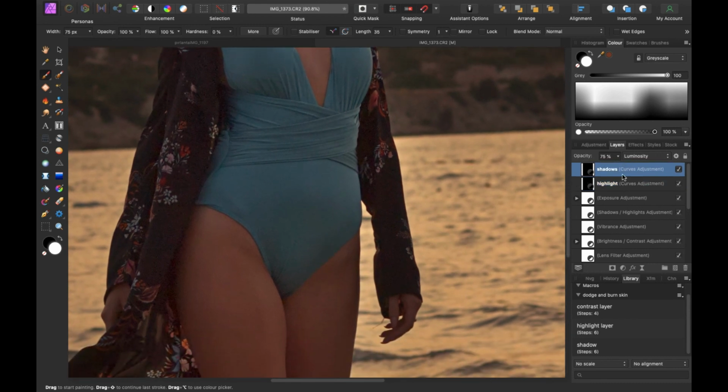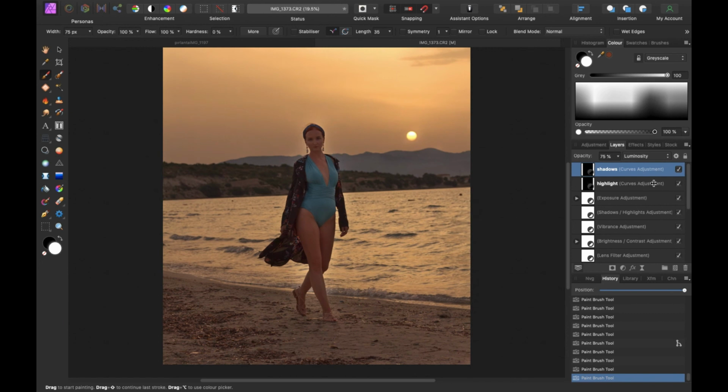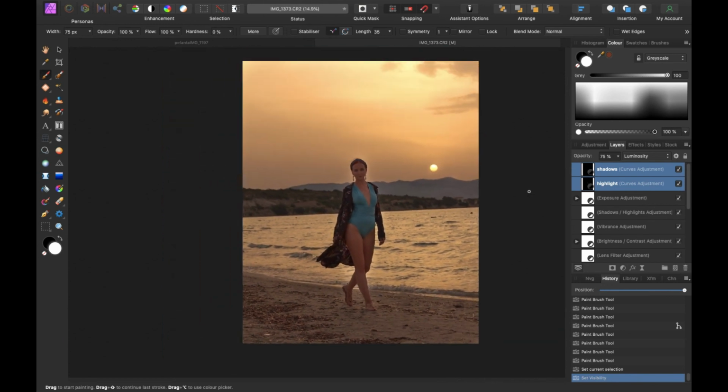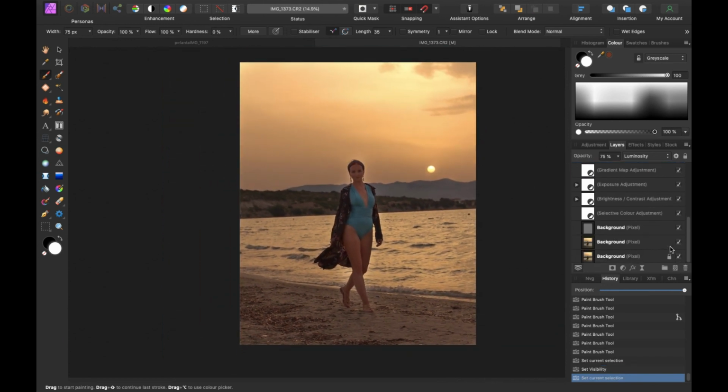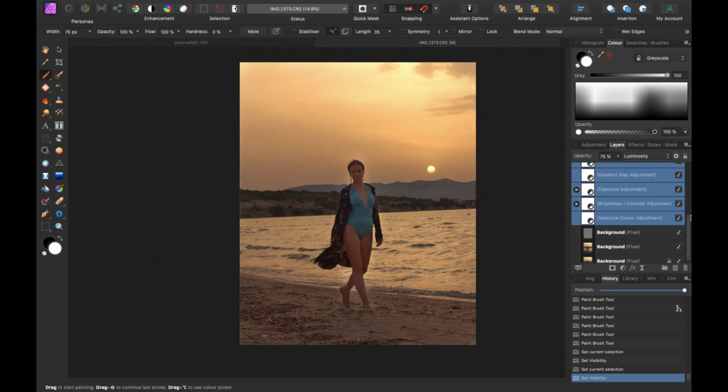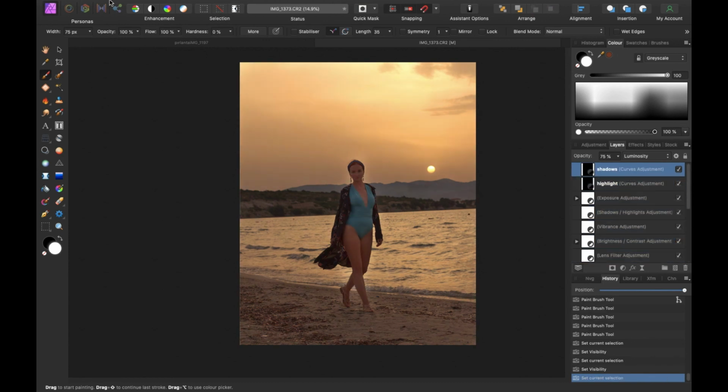And try to apply the shadows and the highlights only where you can see them naturally, or where they should be naturally. So as you can see, the figure is much more defined, and yeah, I really like how it looks. It's not much work at all with dodge and burn. So it's beautiful, really warm tone. We got what we went for, so I'm exporting the image.